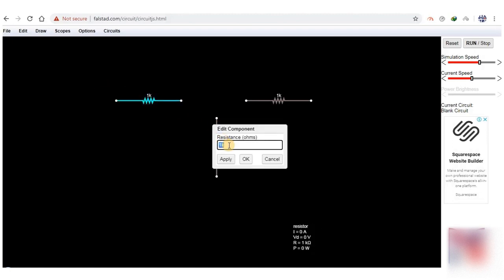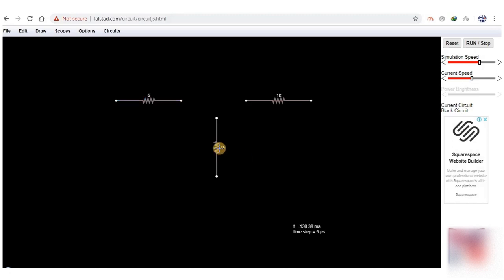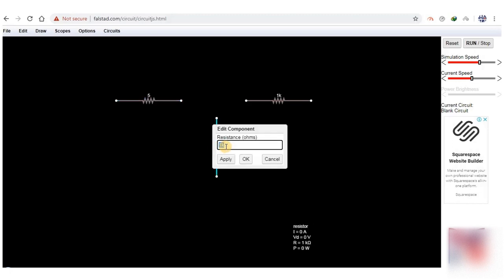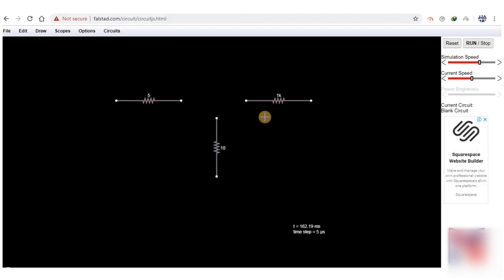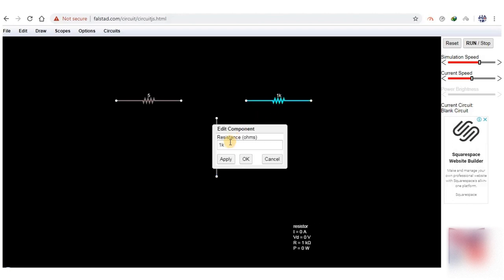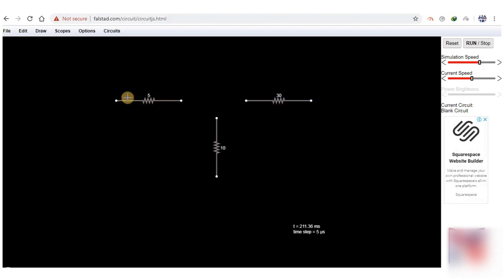The first resistor was 5 ohms, the second resistor was 10 ohms, and the third resistor was 30 ohms. We will connect the circuit together. I will connect it like this through wires because later we have to add ammeters here for verification of the circuit.